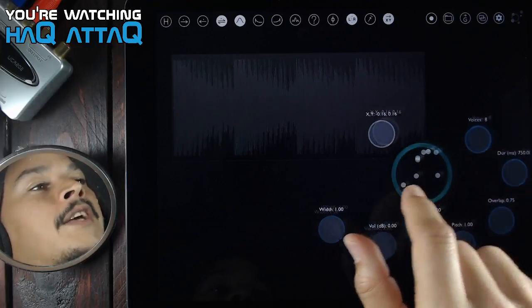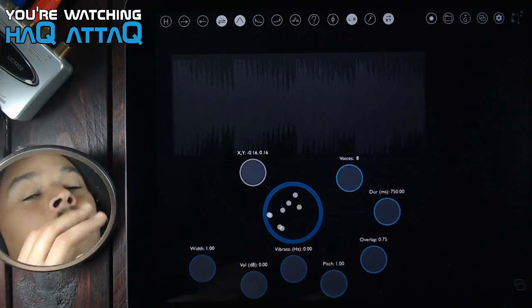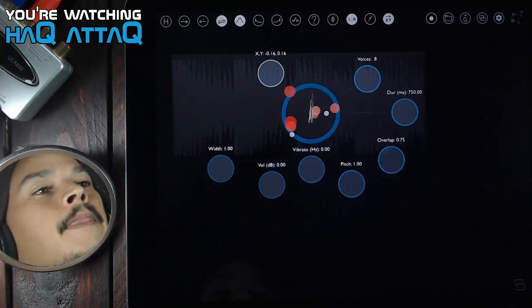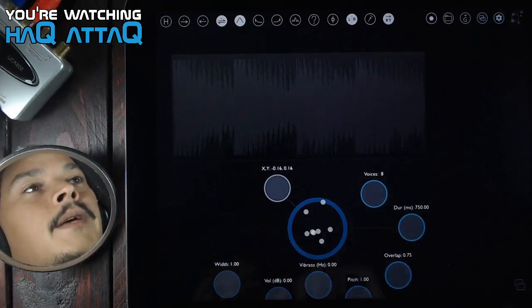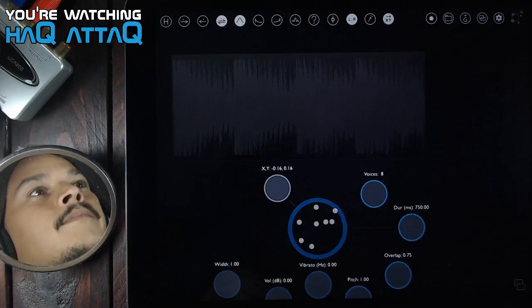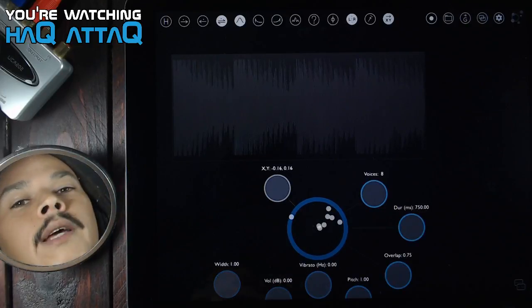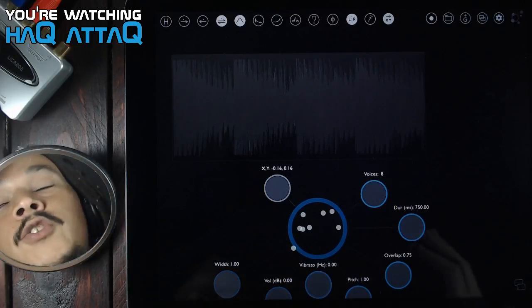Now I'm going to place this node over here, and you're going to start hearing sound. I'm just going to pull down a bit. Just tell me if it's too loud or too low.